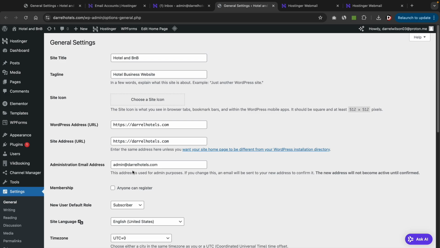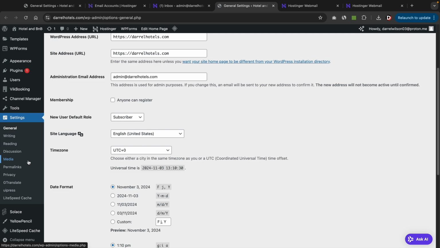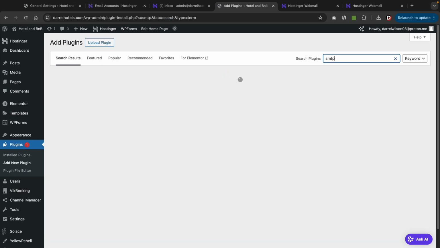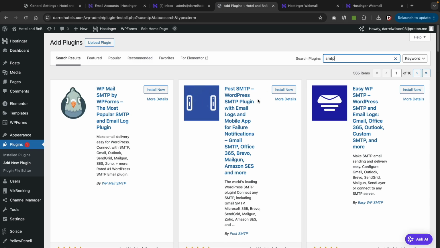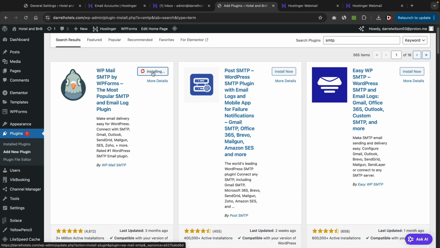Now, the next thing I want to do is install an SMTP plugin. This is important because this will properly route the emails. Over here under plugins, let's click on add new plugin. For search plugins, we're going to type in SMTP. For every WordPress website, you typically have to do this because the default hosting settings with email generally isn't correct, or the emails don't really make it through. It's a disaster. So we're going to install this one right here, WP Mail. Go ahead and install that and then click on activate.